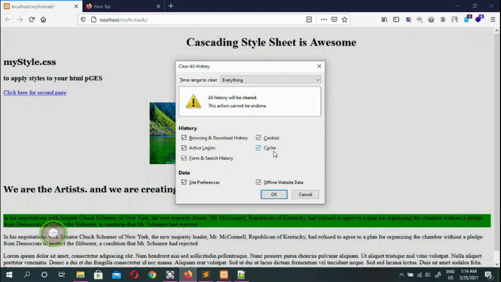Cache is just memory. It's memory in the browser. So if a web developer is trying to do something in PHP, they use something called cache. Say you go to Google, and Google leaves behind some cache, some memory, so next time you go to Google, it makes it a lot easier for the browser to access Google without contacting the server for all this styling and everything. So that's cache.